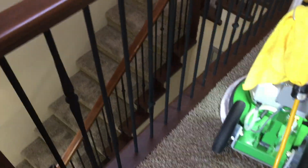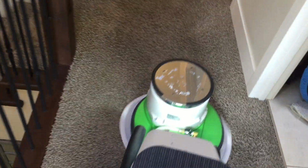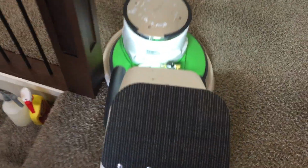Okay, so move my wire again. Okay. I haven't been trying to go fast with this job. It is my only job of the morning. And up until about an hour ago, it was my only job of the day, but then my wife called me and she booked me into a job this afternoon, which is fine. We had a long weekend, so get back at it. Calls are starting to come in again.